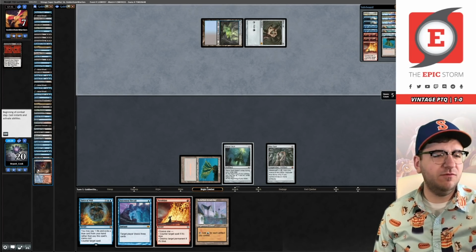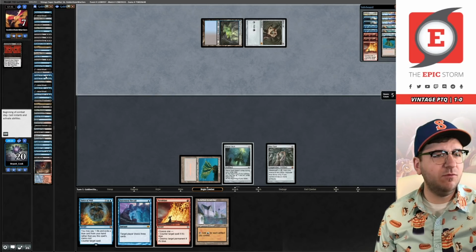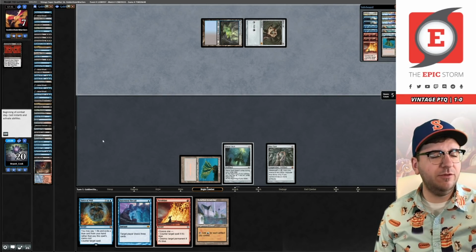All right, our opponent has resolved Doomsday. So let's look. Force of Negation, 3 Force of Will. So there's either a Force of Will in their hand or in their pile.